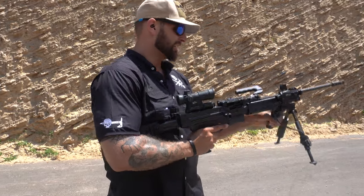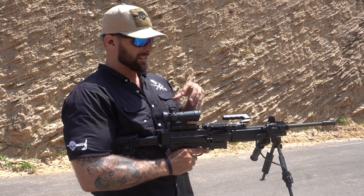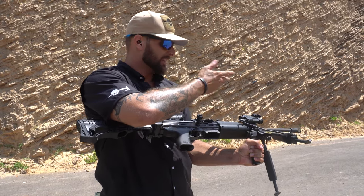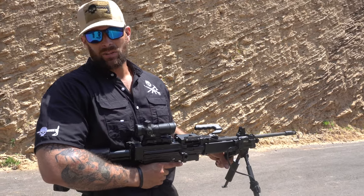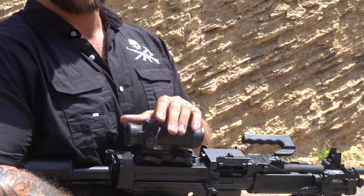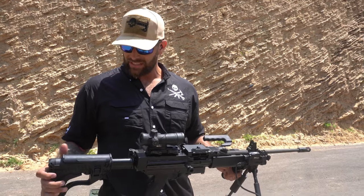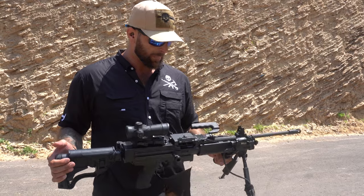Collapsible stock, side folding stock, front tripod, commando fire handle here. We've got Meprolite optics and the Meprolite laser on the front, okay? You military guys would know what this is. It's IR compliant, obviously, for if you're going to be using it with NVGs or any kind of night vision system. I've been using this already by the time I shot this video. Really cool, kind of the perfect amount of magnification, and I can shoulder fire this thing accurately, which is pretty crazy in my opinion, and just really a versatile weapon.